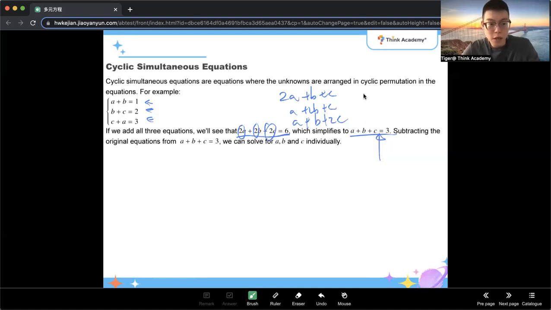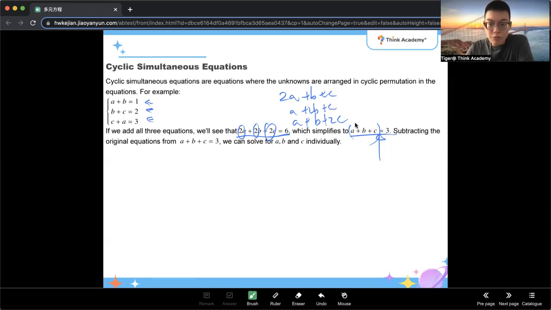All right. So that's it for these kinds of cyclic simultaneous equations. And sometimes they might look a little bit hideous. What I mean is that they can just try to camouflage themselves, and you won't be able to realize that it is a cyclic simultaneous equation. But you just need to use your observation there to help you identify this fact. And essentially what you want is just the sum of all the unknowns, all right? And you can start from there to solve the questions.